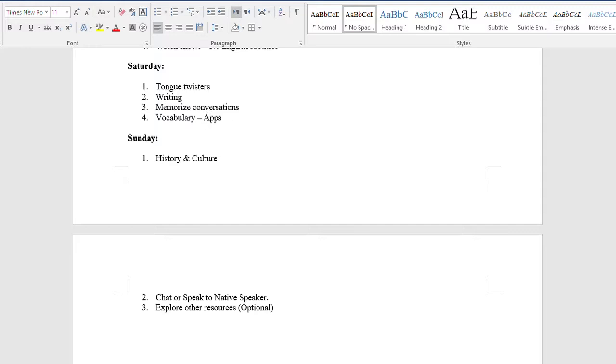Tongue twisters, I've read a lot that tongue twisters help with, let's say you have an accent you don't want to have. If you speak English and people can hear your accent when you're speaking their language, but you want to somewhat reduce your accent to make sure it's coming out clear to native speakers, then tongue twisters are the perfect tool to use, because you're using tongue twisters to better get your language correct.